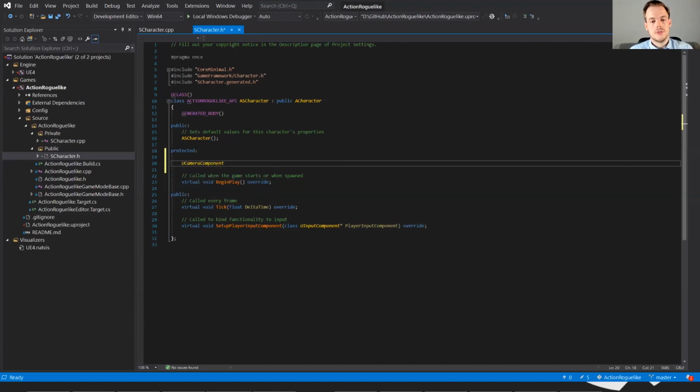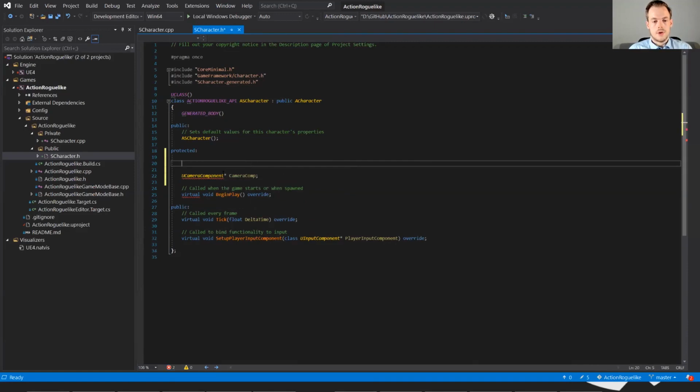As you can see, these actually have a U as a prefix because they derive from UObject and not from actor. So that's why they still have that U prefix. I'm just going to call this camera comp. And the other one that we want, because we want to make a third-person character, is another component that luckily is already available for us, which gives us some functionality of having like a camera boom, just like you would in film. And it is called a spring arm component.